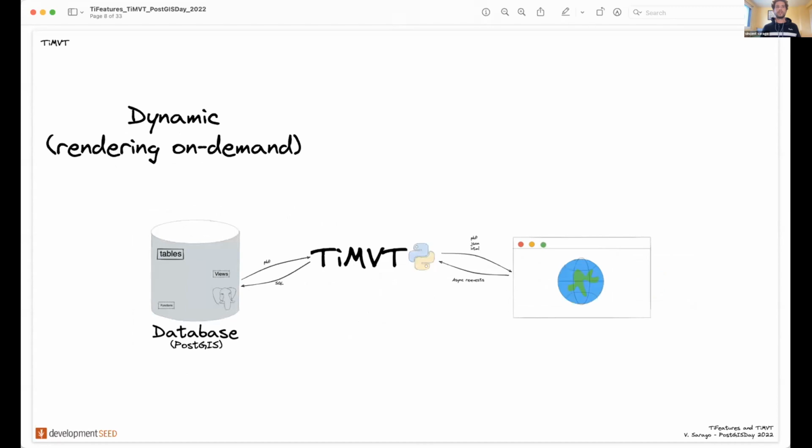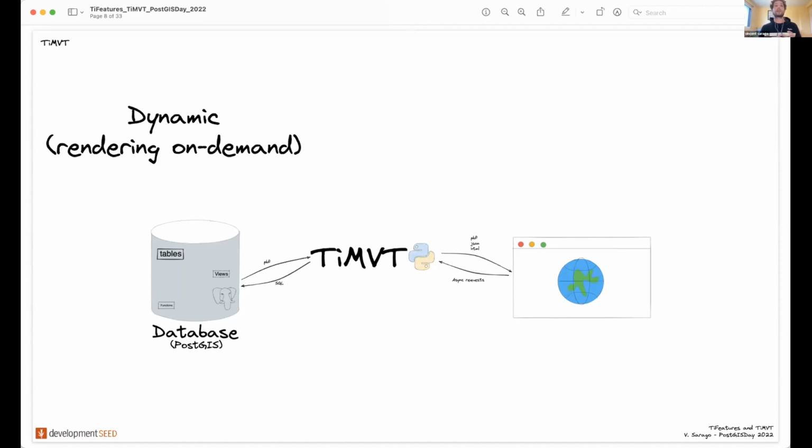And so with TMVT, we want to have everything dynamic. You have a web client that will call TMVT, and TMVT will read the database for the data source and get the geometries from the database and create the vector tile dynamically. So you only have the data store, which is the database, and then the server. So you remove every pre-processing step. You can change the tiles that you want to create dynamically, and you can adjust the properties dynamically.